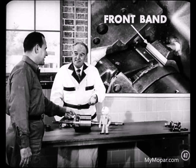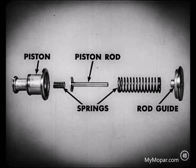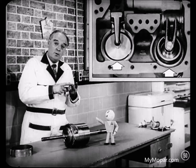I was wondering about that front transmission band, Mike. What actually makes it operate? Well, hydraulic pressure is actually the force behind that front band operation. But mechanically, the kickdown or front servo applies and releases the band. That servo in itself consists of a piston rod, two springs, and a piston rod guide. The piston operates in a cylinder or bore formed as part of the transmission case. The servo is actuated hydraulically, like I said before. But that front servo's not all, eh, Mike?